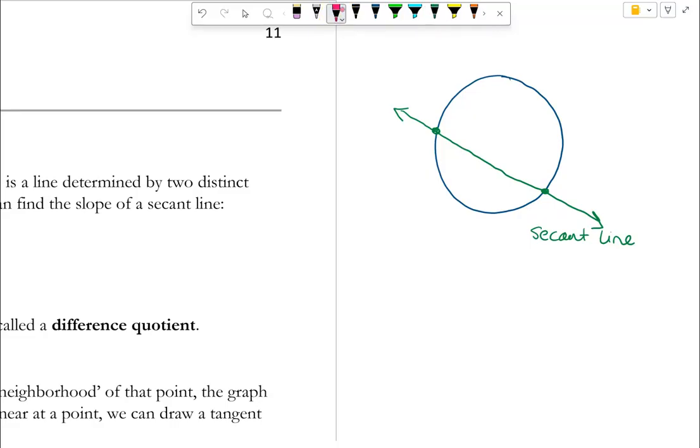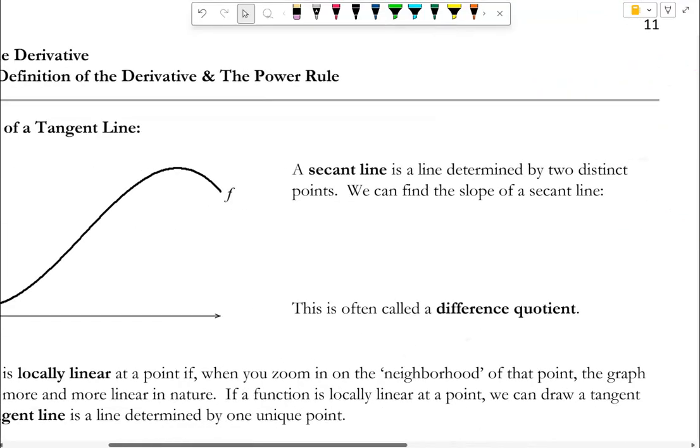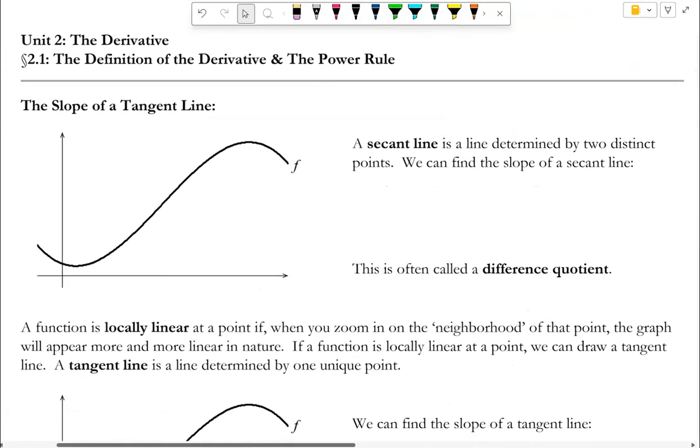On the other hand, if we picked a point on our circle and we drew a line that only intersects the circle in that one place, that one point, so it touches the circle but doesn't go through the circle at 2 points, this is what we would call a tangent line. And so when we talk about a secant and a tangent line, this terminology is not specific to circles, but that's where you would have heard of it before.